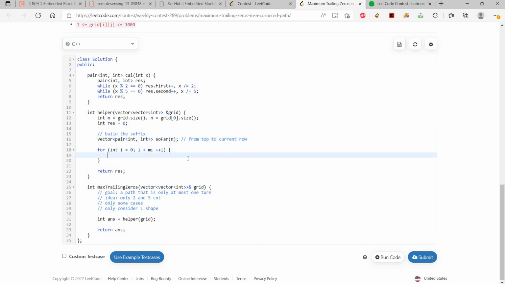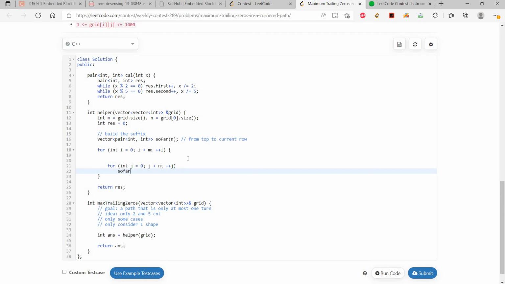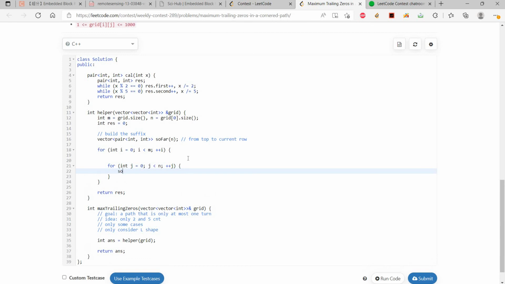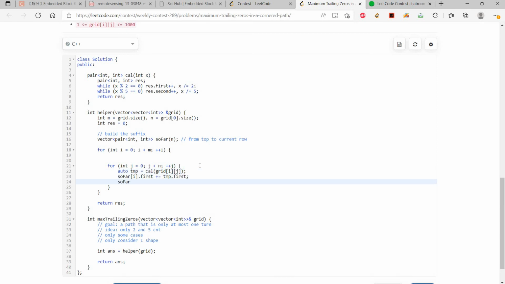So far, over 10 to calculate the grid. So far second will add about 10 seconds. This is the so far function.